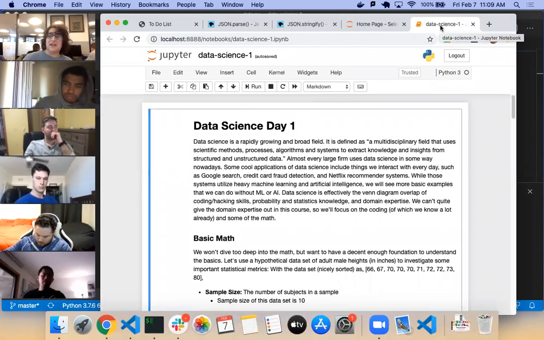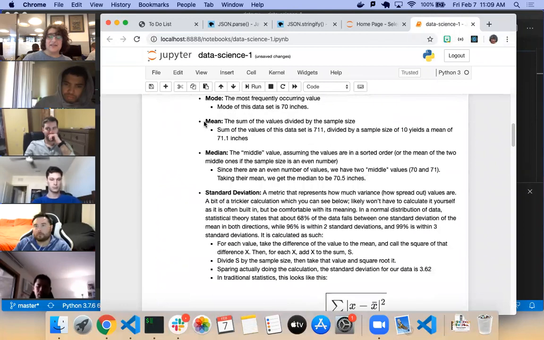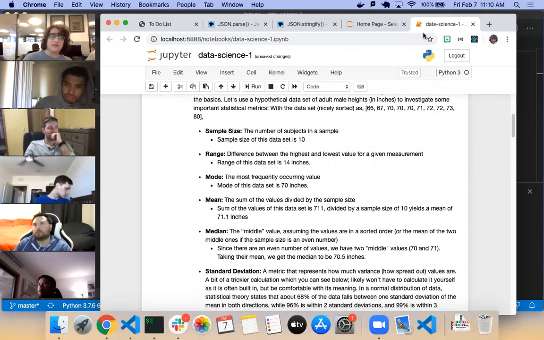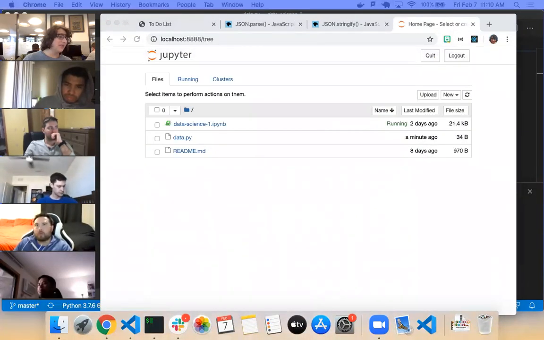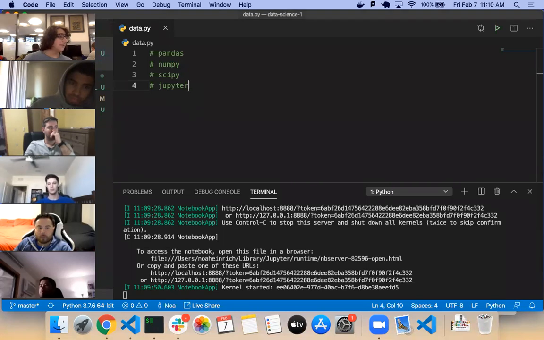Now I'm going to be taking this away because this is actually where my notes are, but as you can see, it has everything formatted in a really nice, readable way. We're going to go into more detail on Jupyter later. I just wanted to show you how to open it and what it does. But we're going to be talking about how to use the other libraries here to more of an extent.